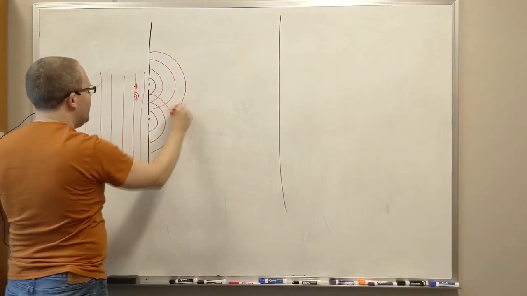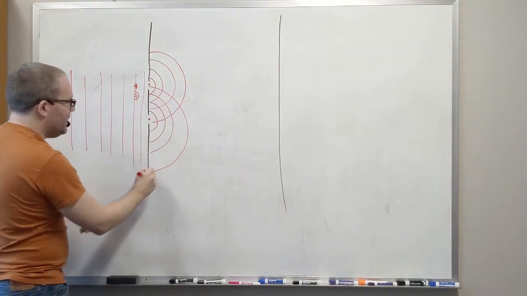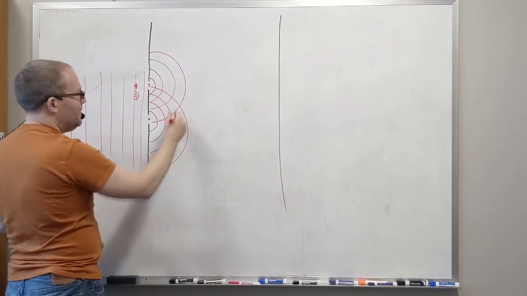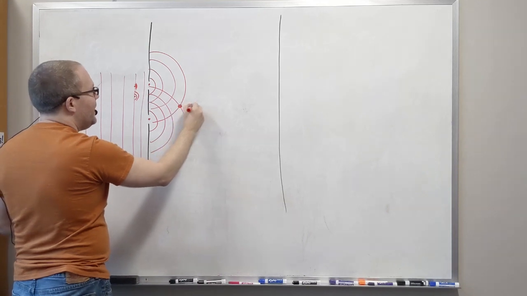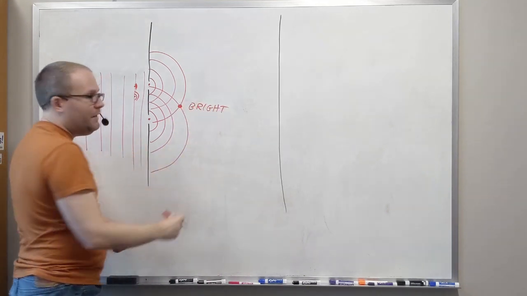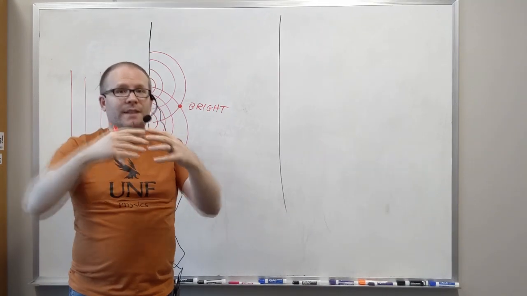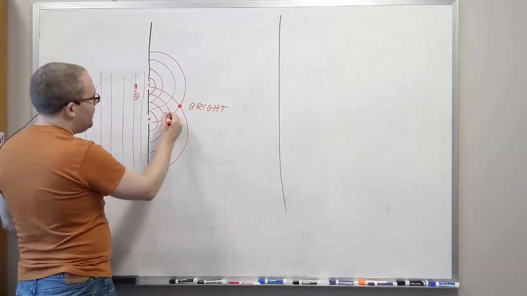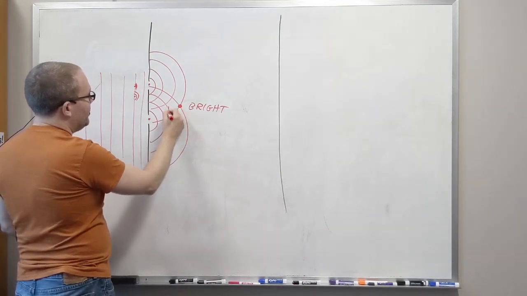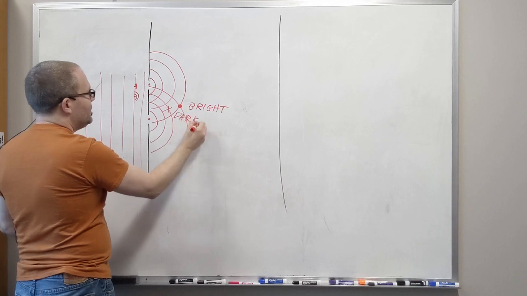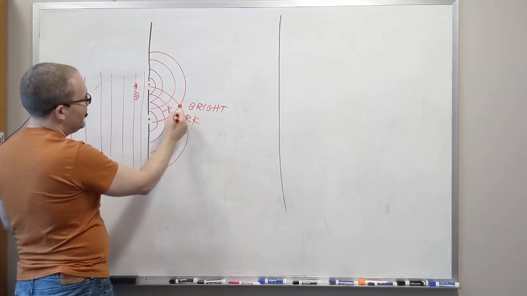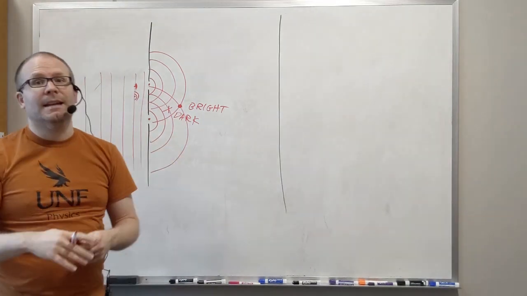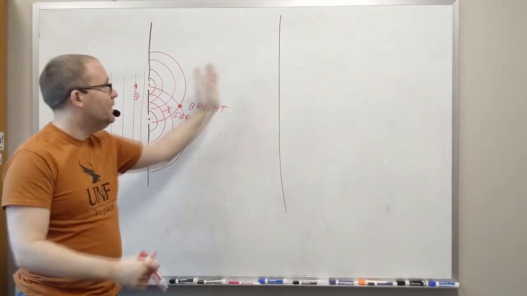What that's going to do, you know what waves do by now. You know that they interfere with each other. So wherever you have two peaks meeting, so the red lines here represent peaks, you're going to end up with a bright spot, meaning that's where the light, the wave, whatever it is, is going to be brightest. It's going to be at its highest magnitude. Wherever you have a peak meeting a trough, like for example here, you're going to get a dark spot. You're not going to see anything there. It's going to be dark whenever you put a screen in front of it.